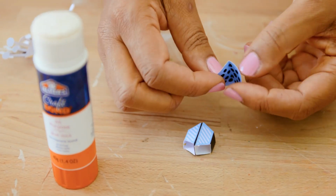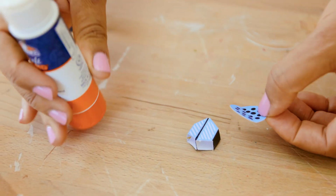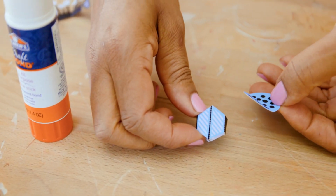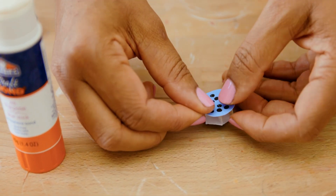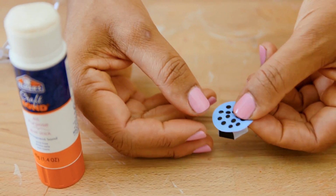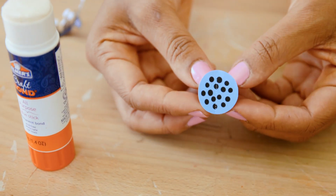Now grab the dotted center of the flower and add some glue to it. Adhere it to the center of the flower that we just assembled, making sure to line up the score lines. These should now fold together just like this.